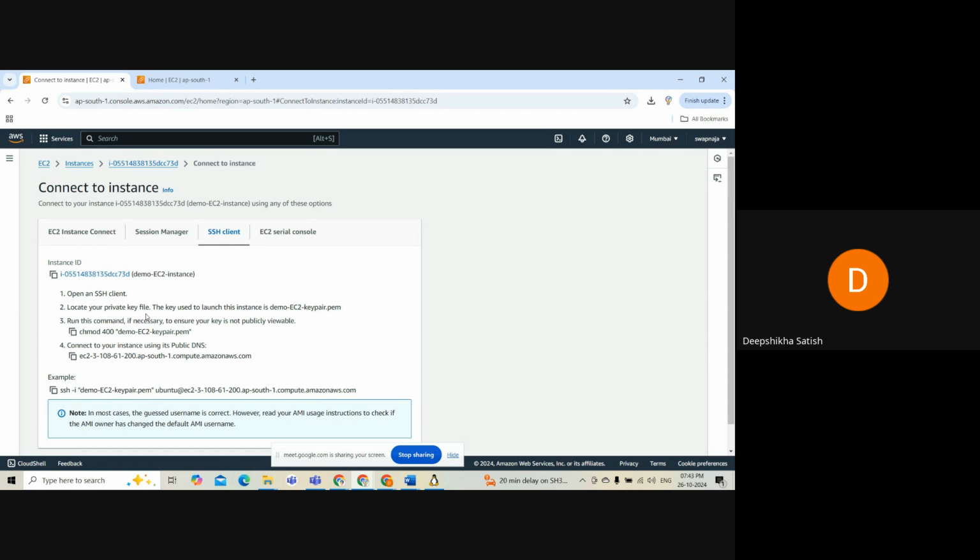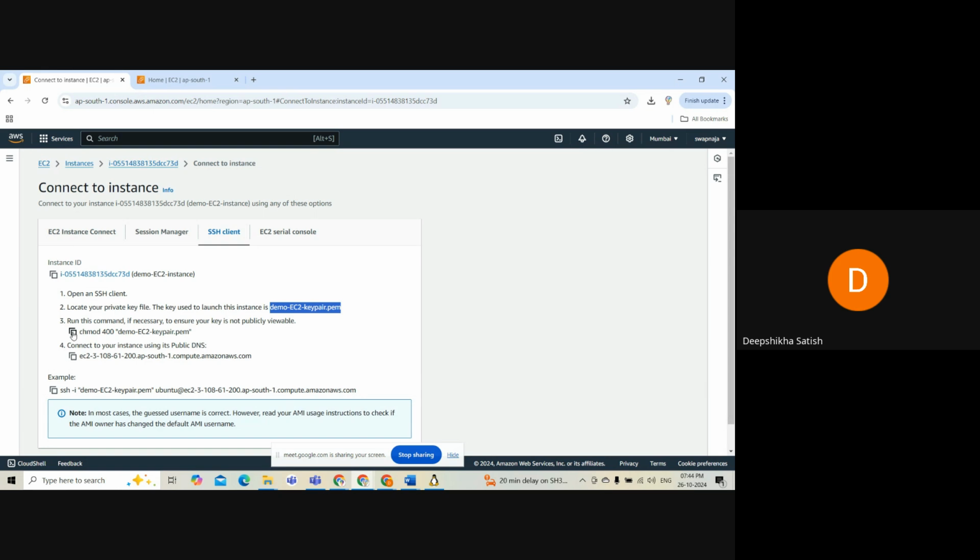Locate your private key, because we have our own key and AWS has one key that is a public key. The key used to launch this instance is demo EC2. This is the name which we have created, right? Now we need to run this command if necessary to ensure your key is not publicly viewable.